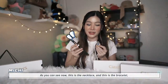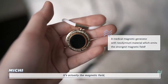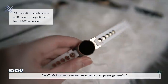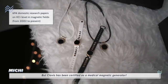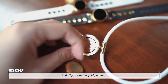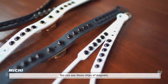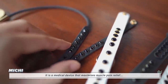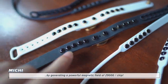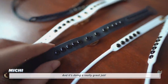As you can see now, this is the necklace and this is the bracelet. They come in two colors. And if you see up close in the middle, it's actually the magnetic field. The magnetic field comes from an energetic power chip. Clavis has been certified as a medical magnetic generator. The black pendant is made out of a jewelry called Onyx, and the gold pendant is from Islam. You can see those chips of magnets — it is a medical device that maximizes muscle pain relief by generating a powerful magnetic field of 2,100 G per chip. There are a lot of chips and it's doing a really great job.